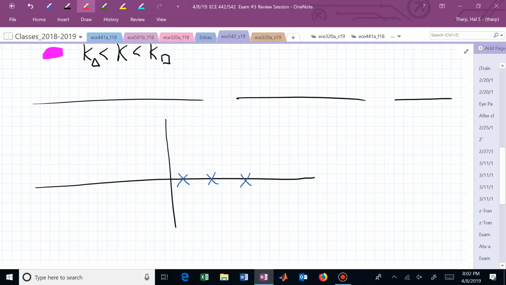Can you cut the bread at least? What's our pole zero excess? 3. We've never talked about a 3, have we? Yet. We will, but that won't really be on exam number 3 because it deals with 3, right? But we can figure out which segments of the real axis belong to the root locus. That's rule number 2, isn't it? Which segments belong to the root locus? Here. Between the rightmost pole and plus infinity? Is that on the root locus? No. How many branches of the root locus do we have?